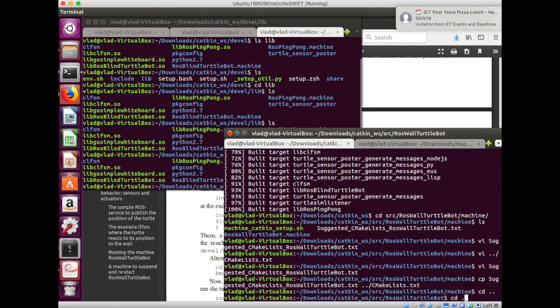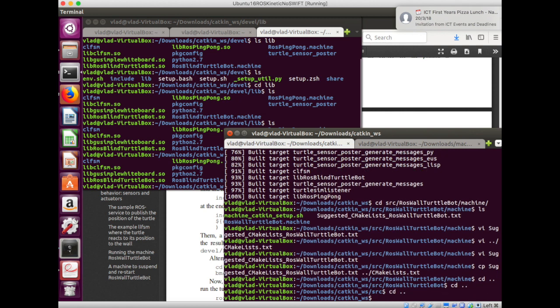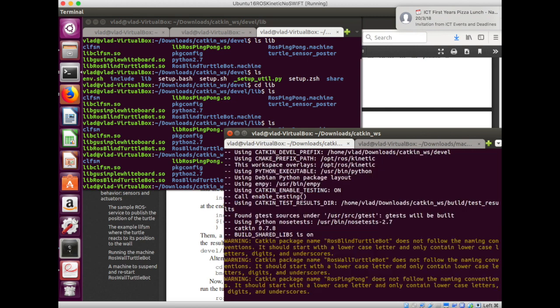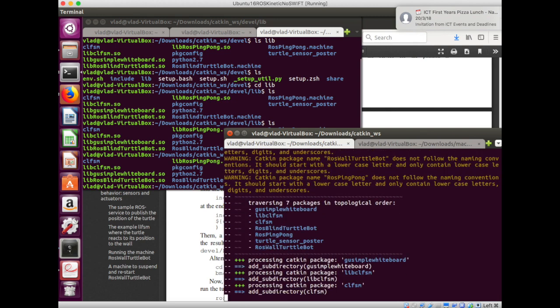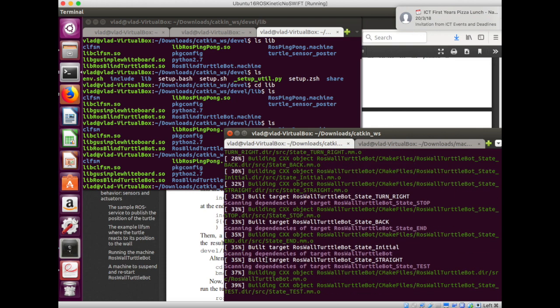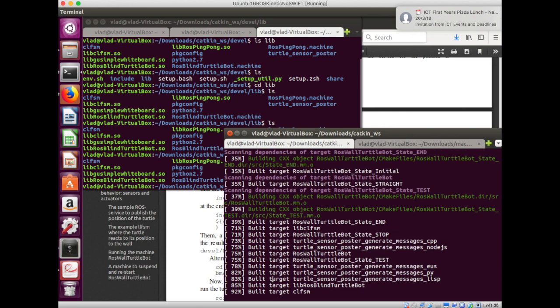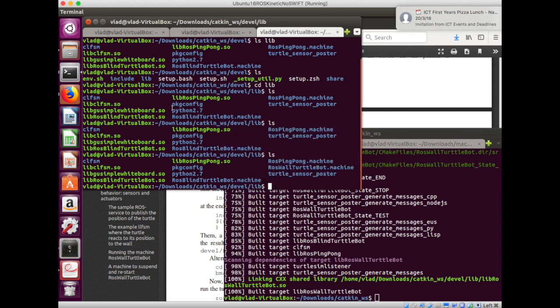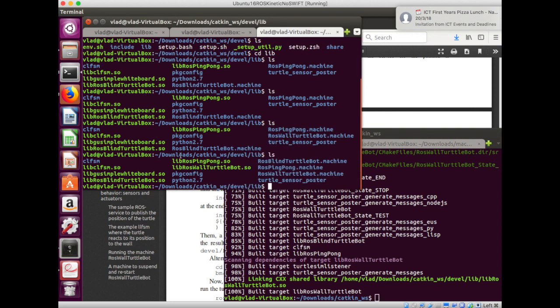All right, so we go up here. We say catkin_make. Now it's compiling the machine. You can see some of the states here being compiled. And so now when I look here, I have the machine compiled as a library.